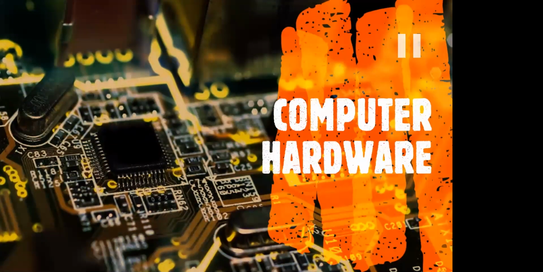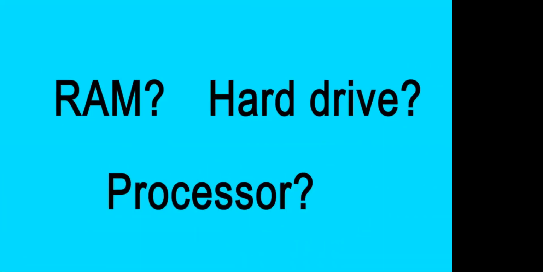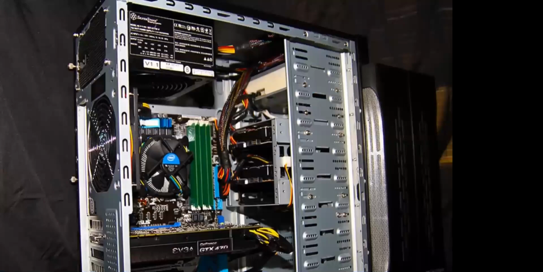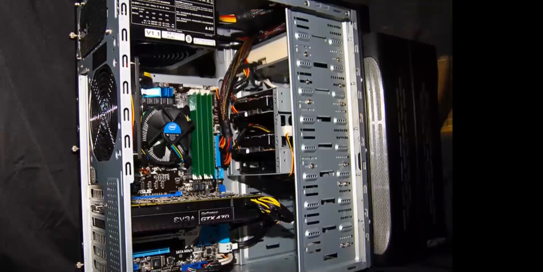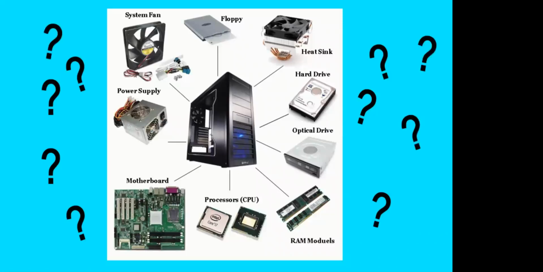Okay, today we're going to study computer hardware. If you work with computers, you've likely heard terms like RAM, hard drive, and processor mentioned by tech support or others who are more interested in what goes on inside a computer's case. If you've always wondered what the various components of your computer are for, but have never had the time to look into it, then this video is just for you.